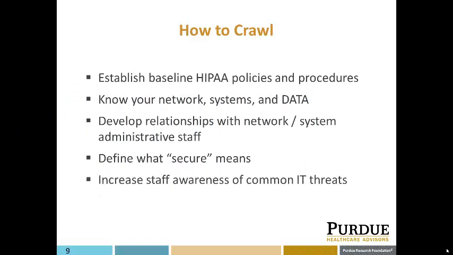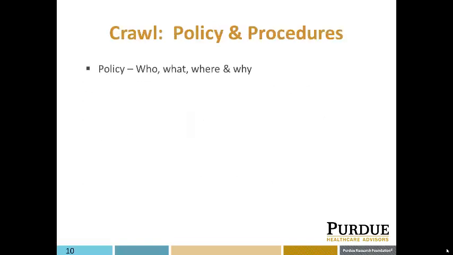And of course, we need to increase staff awareness of common IT threats. This is an area where it's a HIPAA security requirement, but a lot of organizations fail to really meet the intent of this. So let's get into policies and procedures. Policies are the who, what, where, and why, right? So, who is required to follow a policy? What is the policy meant to do? Is there a where component?